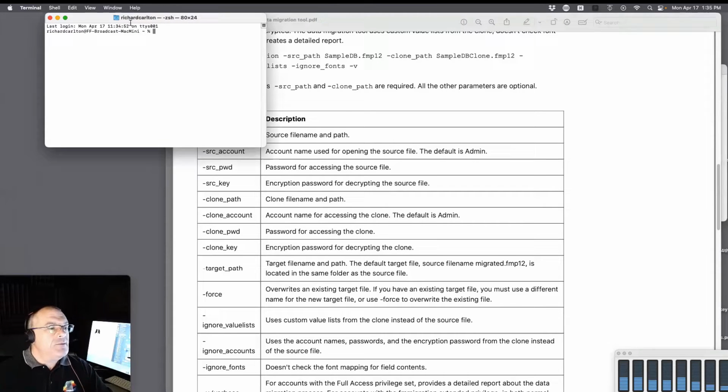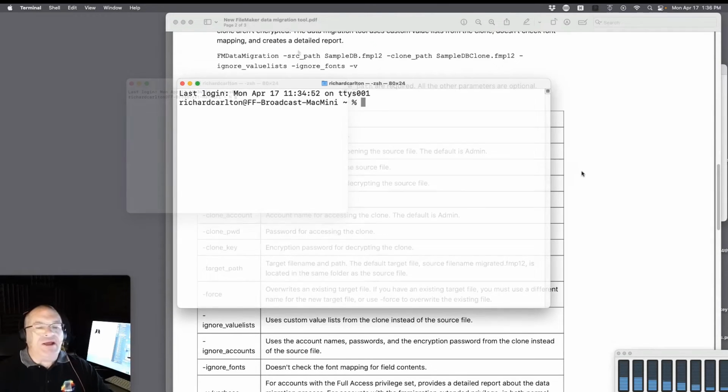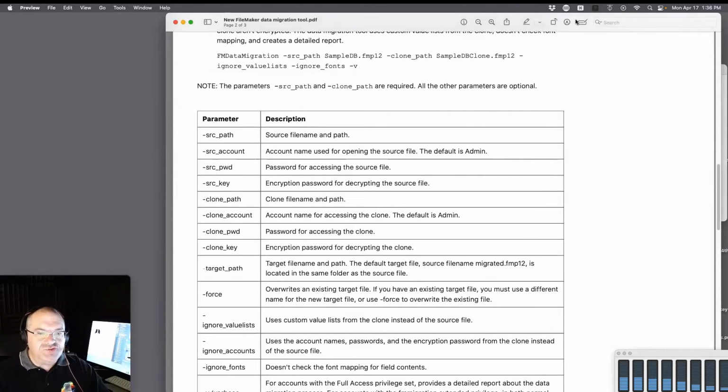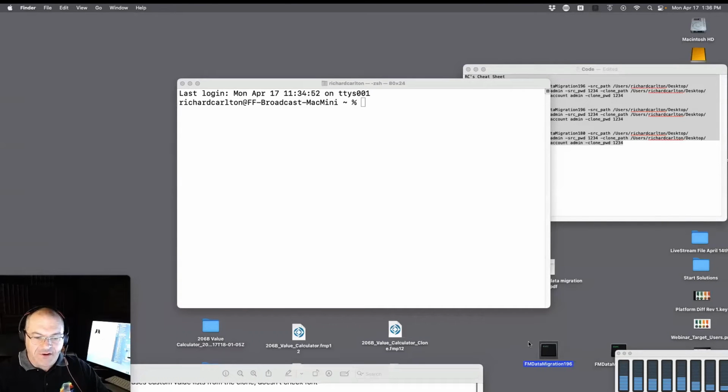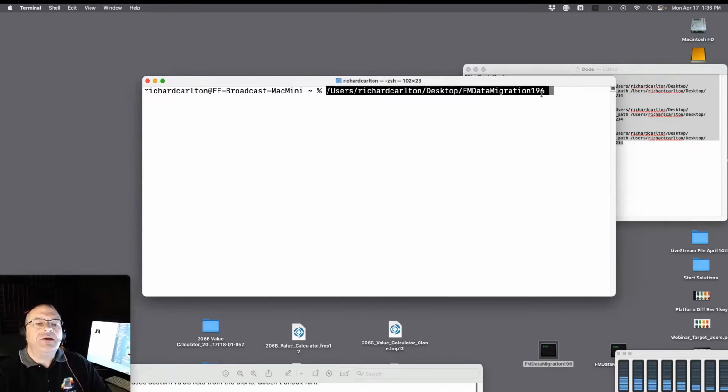So here's the terminal. Pop this up on the Mac. It's an application in your utilities folder in applications. So this is it right here. All right, the first thing I'm going to do is drag the path of this file here. I have put this on my desktop. It's the way I do it in real life. And then once I'm done with the desktop, I put things in folders and put them away on Dropbox. I'm going to drag the migration tool up here and drop it. So there it is right there in one line, okay? I put 196 on mine. Normally, when you download from Claris, if you're part of their developer program, this is a free tool that you get. I mean, they kept changing how this worked.